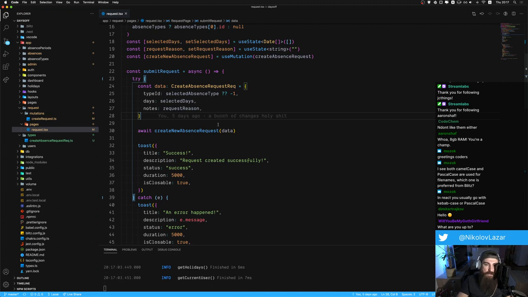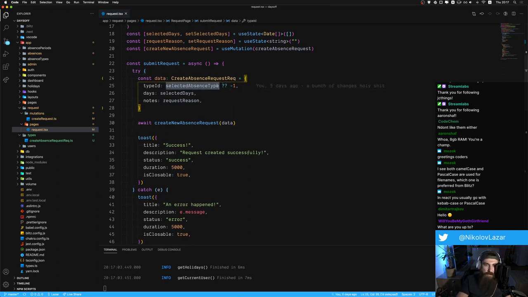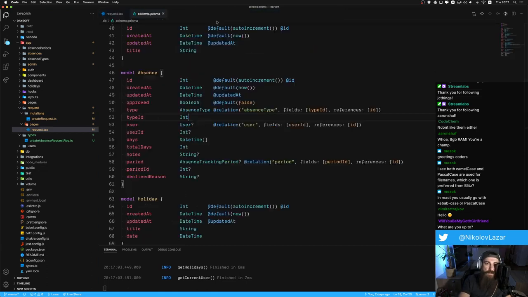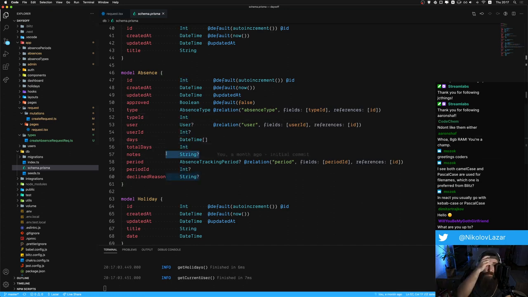So that's not cool. So selected absence type, if this exists and selected days is at least one, you know, it's not empty. The request reason, let's see if that is optional or notes. Yeah, that's optional. So we must have days, right?